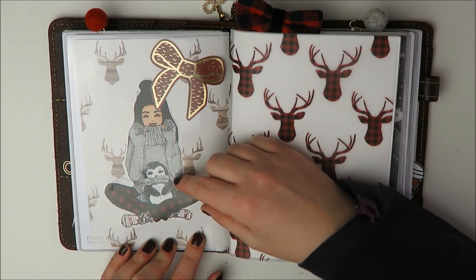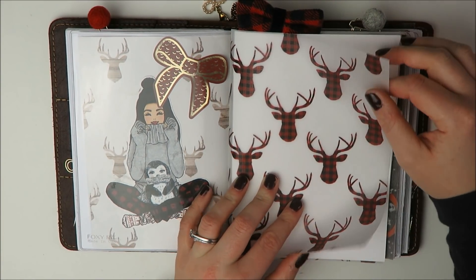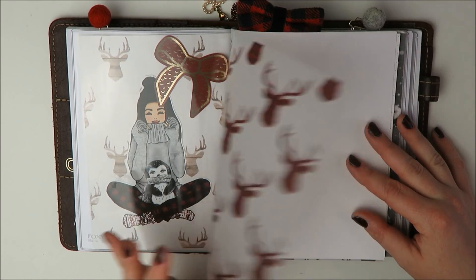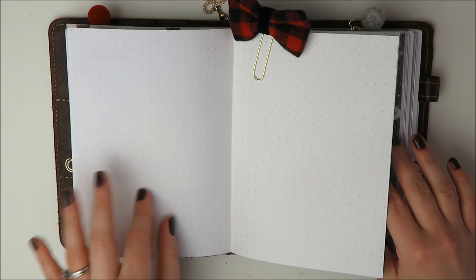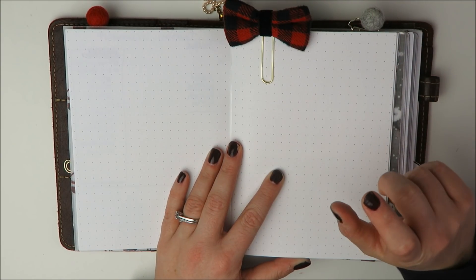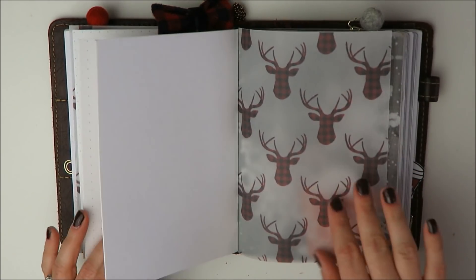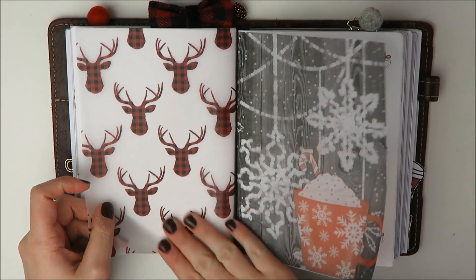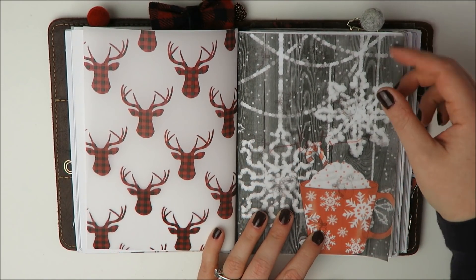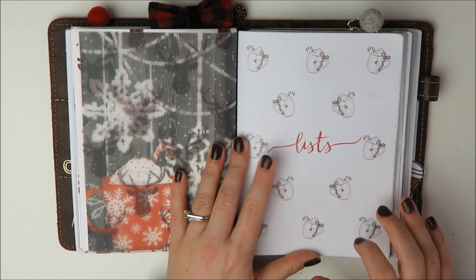And then on the back of this dashboard, just the other half of that paper, we have a couple of die cuts. This one's from Jameson Reed Designs. That one's from Two Little Bees. And then back here, we have a girl design from Jameson Reed Designs and a little Clever Gal Crafts foiled bow. And then here, this is just a vellum dashboard from Planner Press — I really like that one. And then this is a plain insert from So Much Crafting, just a dot grid. And I have my clip here from K&Co XOXO. I use this one for kind of a work bullet journal — it's very functional for me.